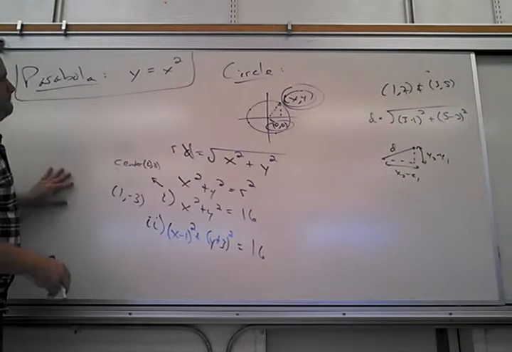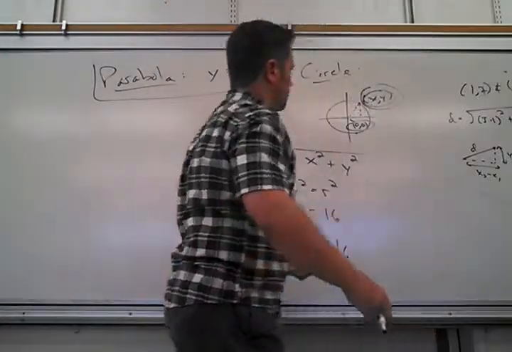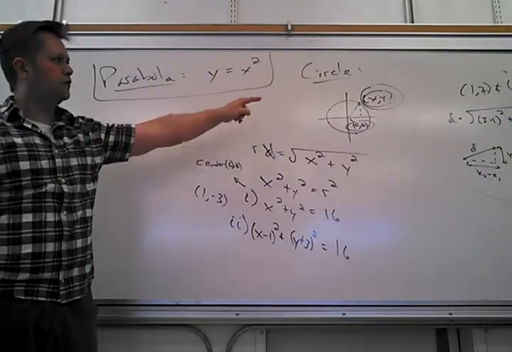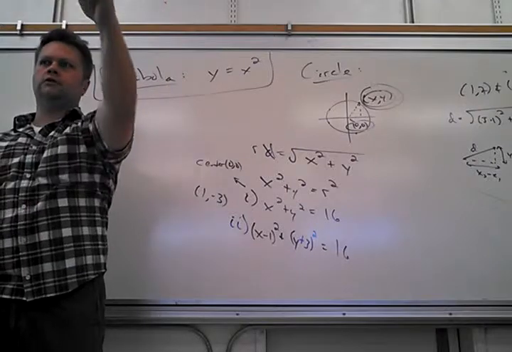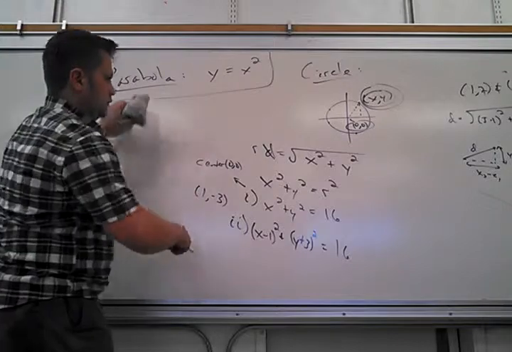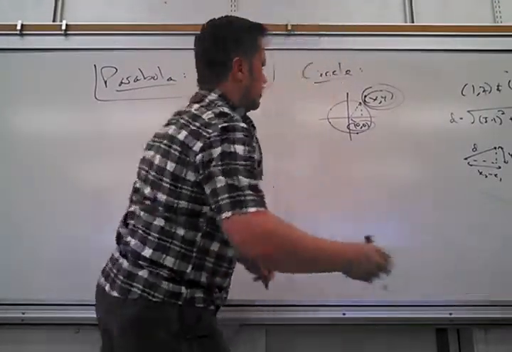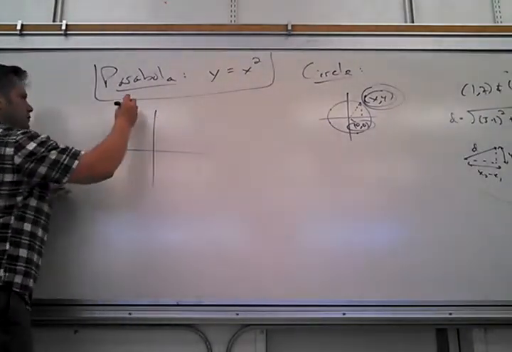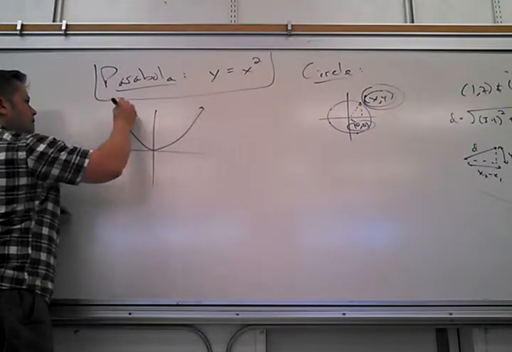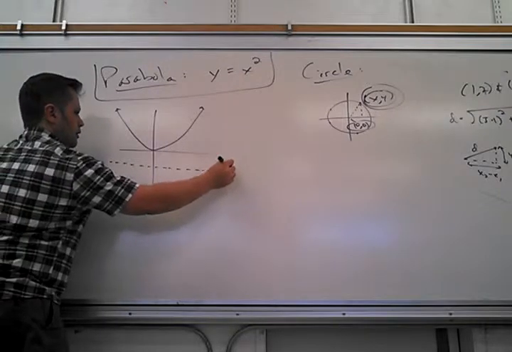Okay. So coming back to a parabola, I need a more formal definition telling me what the points on a parabola are. Here I know the points in a circle are all the same distance away from the center. And the center doesn't have to be 0, 0. Be somewhere else. But for a parabola, what are the parameters? So a parabola, believe it or not, I got to bring in this idea of directrix.